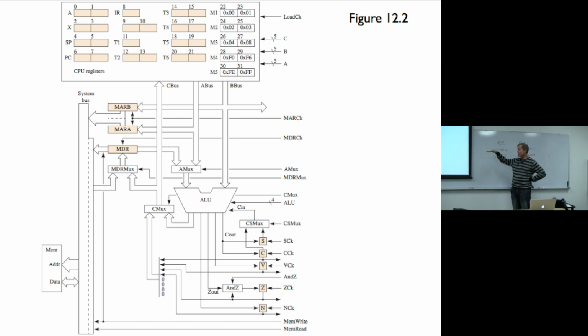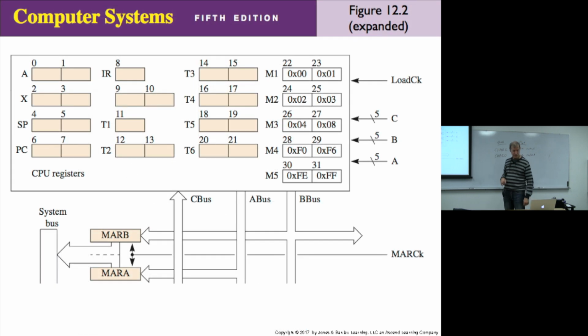But let's just break it down into all the specific parts. It looks really complicated, but it's not. We can get this. Let's start at the top. I actually have an expanded version here on the slides. Figure 12.2 expanded shows the top part of that figure. Now, does that big block at the top look familiar? Remember, we showed how that is designed. I think, was it just last time? Yeah. So that is the register bank.